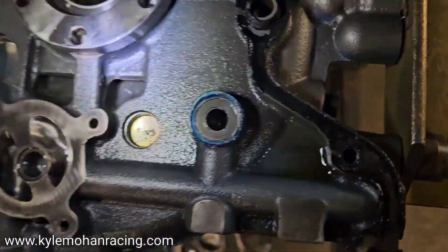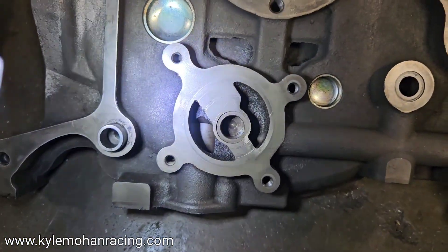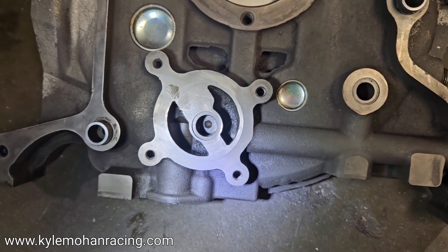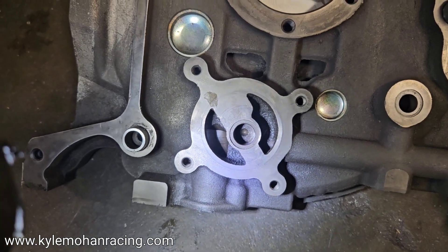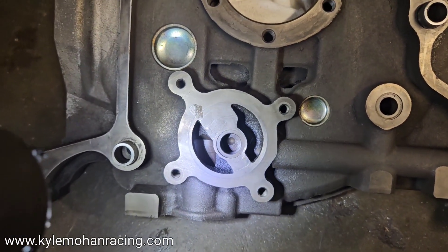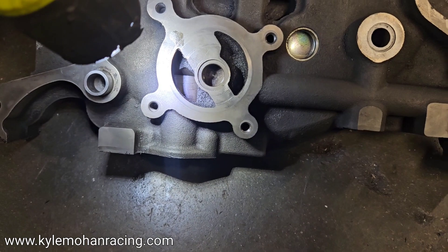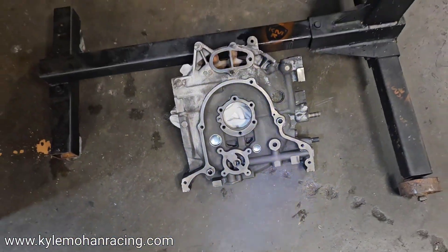Overall, very nicely done — increasing the flow volume and beveling all the edges to reduce aeration and maximize volumetric flow. If you're familiar with the stock one, you can see how rough the casting is and how it's got sharp edges. There's actually a little inset here; it does work to suck volume in because it is an expanding hole, which works to increase flow and volume. However, we've seen via dyno results, race results, and actual track testing — not only at Mazda Tricks but across the board in a lot of race motors for many years — that cleaning up these galleries, the casting, the sharp edges, and increasing that gallery area is actually very helpful.